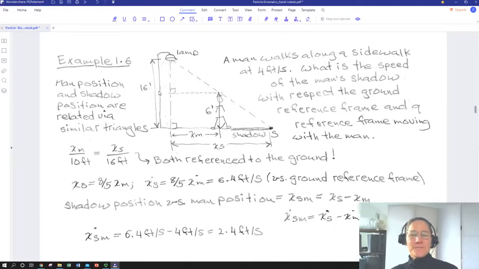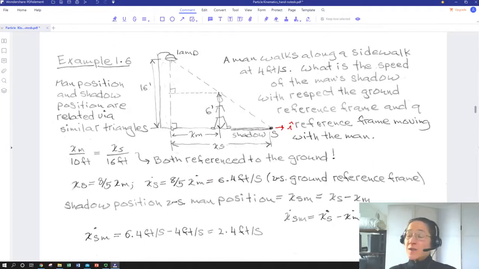Here's another example. You've got a lamp 16 feet high, and you've got a fellow walking away from the lamp. He's 6 feet tall, and his shadow is being cast out in front of him as he walks. So he's walking along the sidewalk in the positive x direction. So it looks like this is a 2D problem. But really it's a 1D. It's a rectilinear kinematics problem because the only motion we care about is in this x direction. So effectively it's an all i hat problem. Things that are happening in the j hat direction, we're only going to use those to establish some geometric relationships for things in the i hat direction.